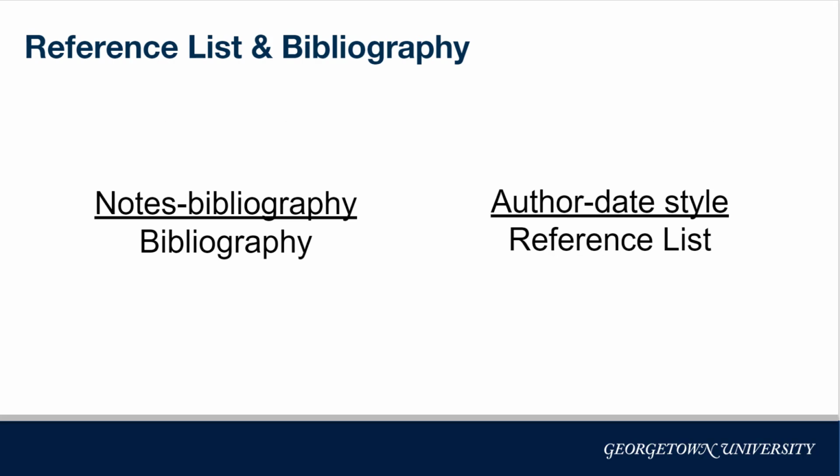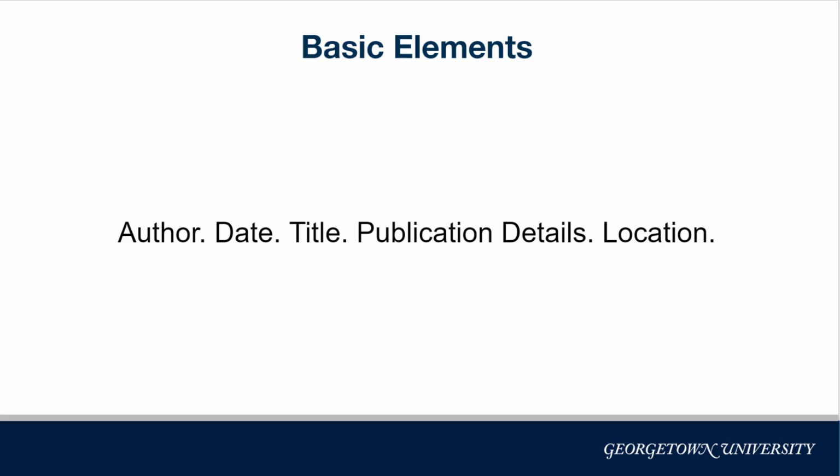Next, let's look at reference lists and bibliographies. Reference lists are always included for author date and usually included for notes bibliography. If you are using the notes style, this section is titled Bibliography, but if you are using author date, it is titled References. This presentation will use references, so check your style closely. The basic elements are author, date, title, publication details, location.